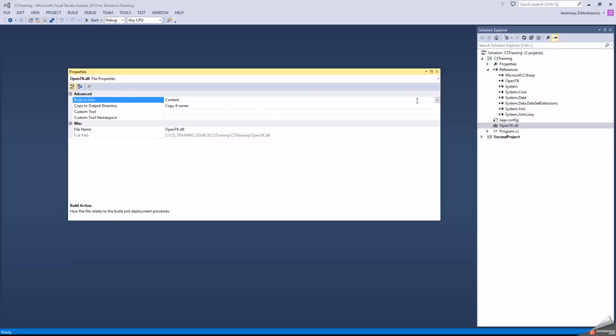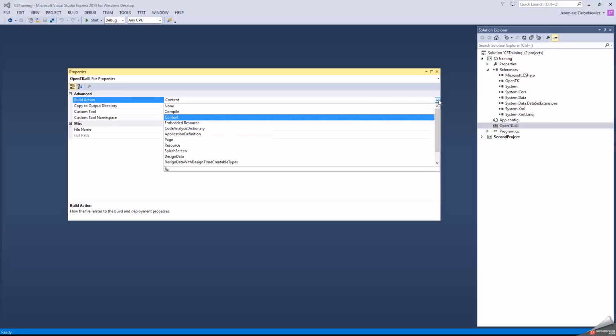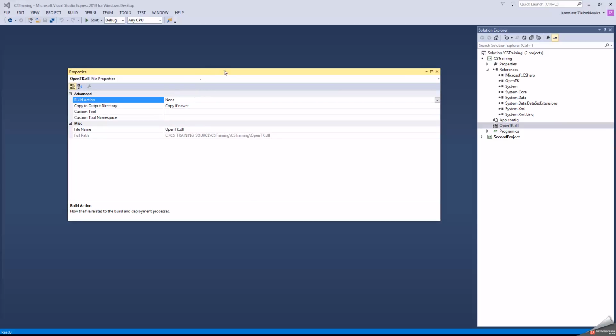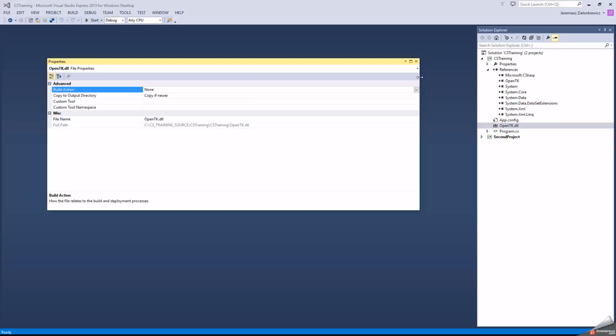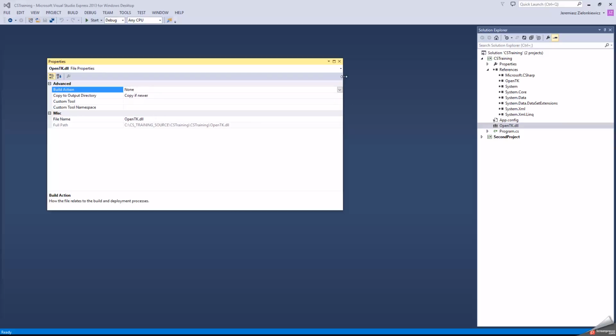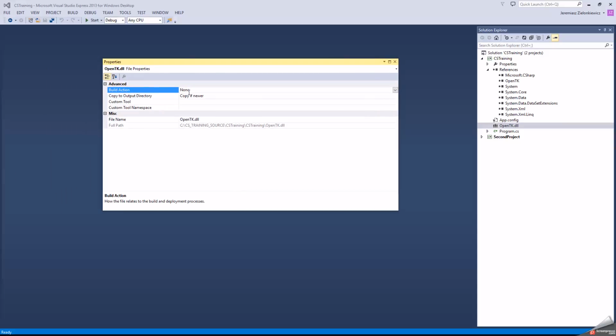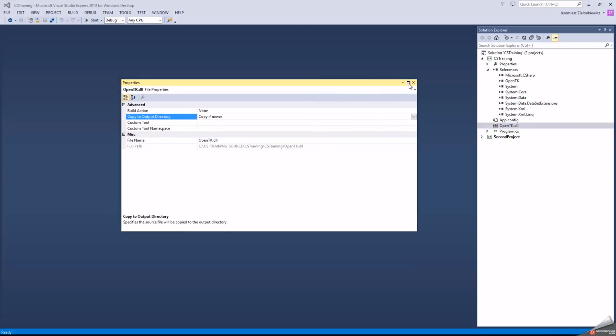And for the build action, because this is a file that's already been created and compiled, Visual Studio doesn't need to do anything with it, so I always set this to None. Whenever I get a new version of this OpenTK, maybe I add it to my project, and then it will probably get newer, and then it gets copied. If not, then it just stays there, right?